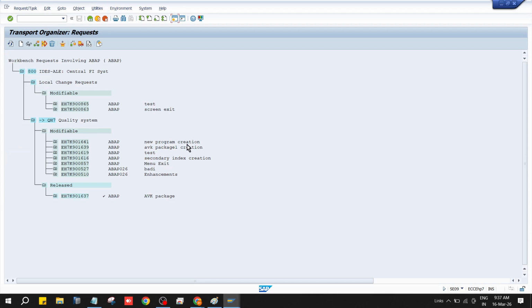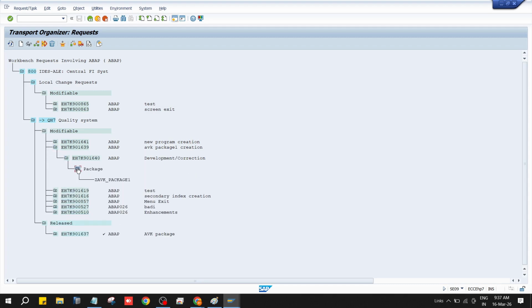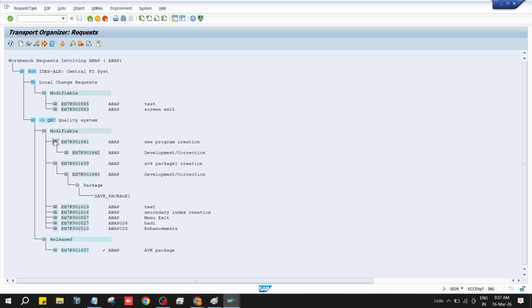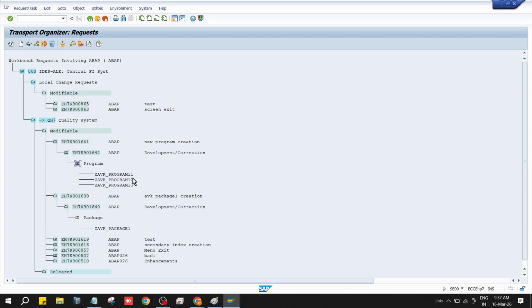Here you can find this is the package. Package creation 639, 640 task. Package creation TR is separate. Then 641, 642. All these programs are saved under this particular TR and task, right?